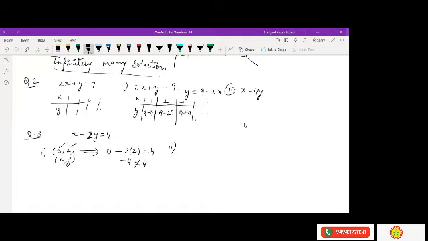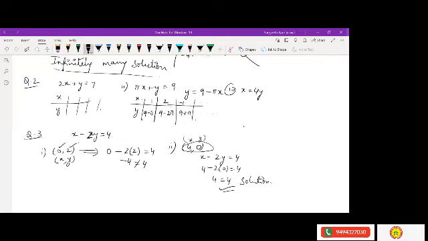Then if I take another one given here, is this a solution of this equation? Let's check. In place of x, I will write 4 here because this is the x and this is the y coordinate. In place of y, I will write 0 here. Now, is it equal to 4? Yes, it is. So this is the solution. That means 4, 0 is the solution of this equation.